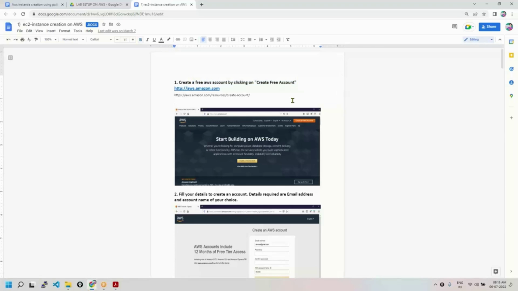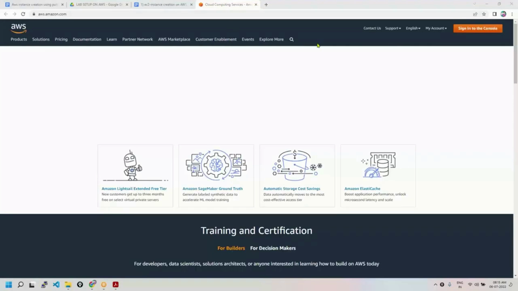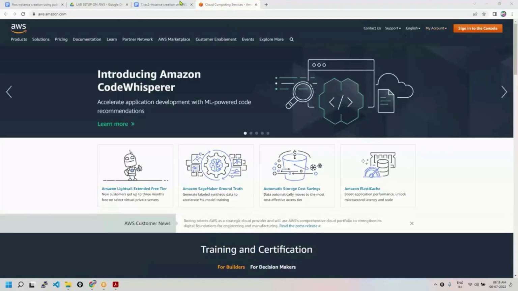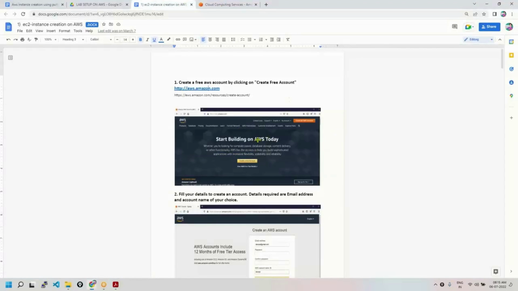If your account has already exceeded the free tier, meaning it was created more than 1 year ago, just create one more account. Go to this and create a free account. I already have an account, so it will not give me this option. I should log out. So you can do this from your end. This is how it shows. It gives you an option. Can you all see this?